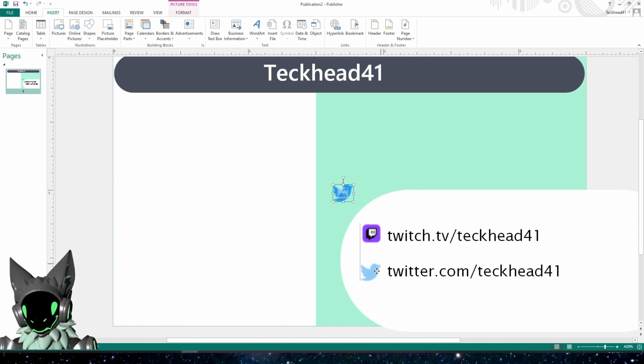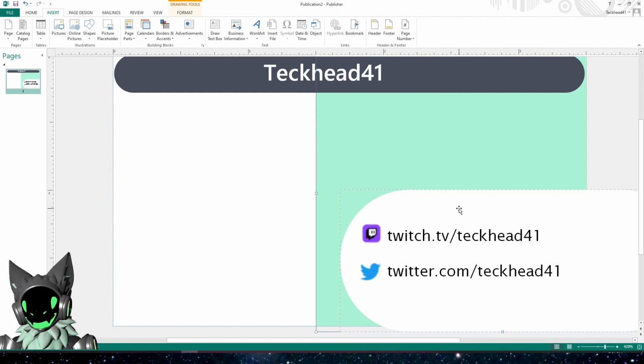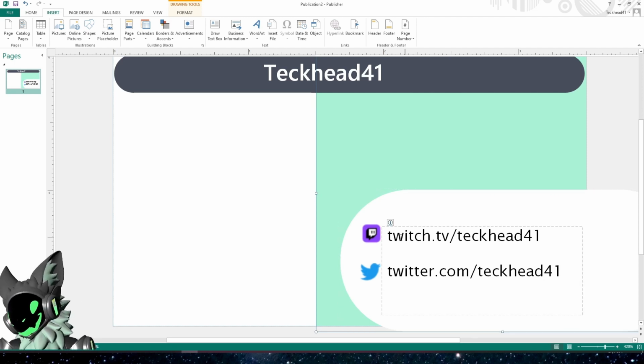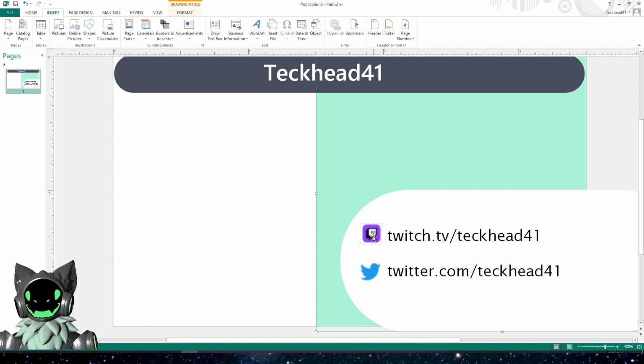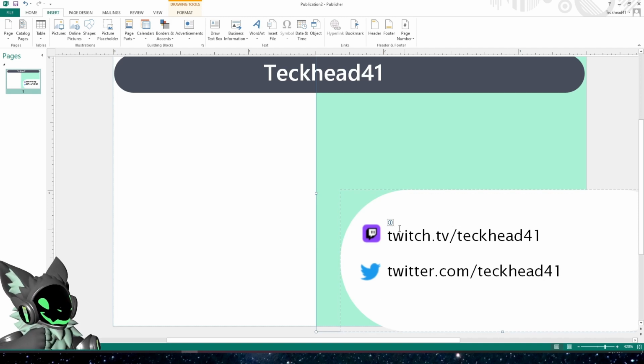And we're going to scoot it down here. Now, you'll see that I got a line that appears on the right, a line that appears on the left. The line on the left means that it's now perpendicular to the image above it. Now let go. It's not close enough to the box here to cause any issues. And now I've got my socials right next to my text, right? So if I wanted to, instead of putting the word twitch.tv, I could just simply put techhead41 and the Twitch symbol, to which anybody who's looking at the social card should know that you're talking about Twitch. But if they don't know what the symbol means, then it does help to have the whole thing out, right?